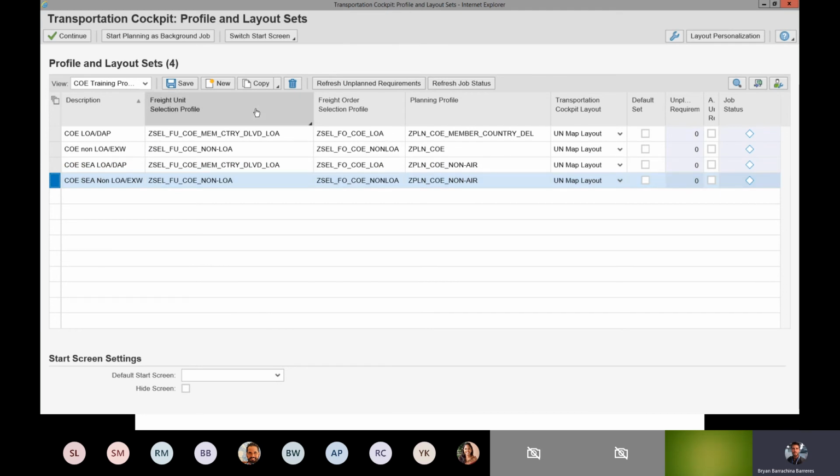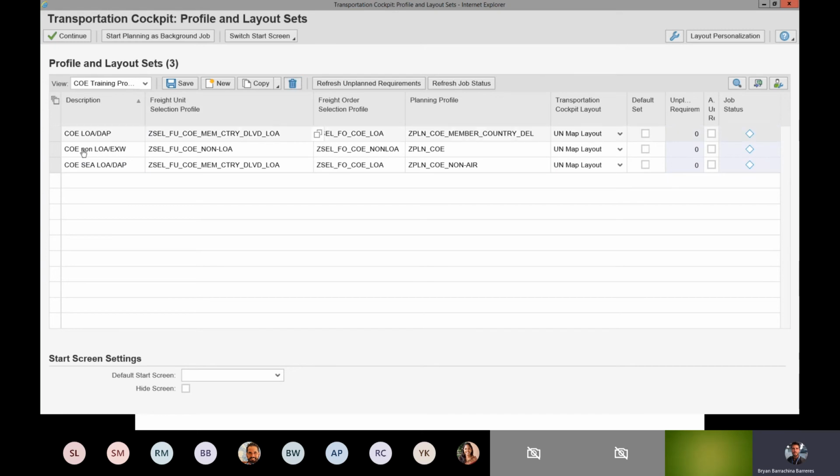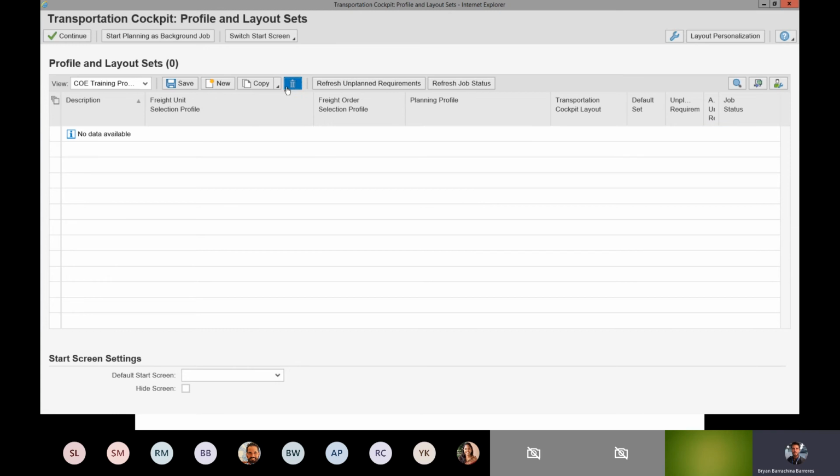Let me just get rid of this and maybe I can start from scratch to show you how to set up this planning profile. I can get rid of any of these just by clicking on the bin. I can actually probably just select them all and get rid of these. So what does this mean? Now I have no planning profile set up. Let's start setting up this planning profile. Again, I'll repeat, you only have to do this once, but it's very important that you do it correctly.